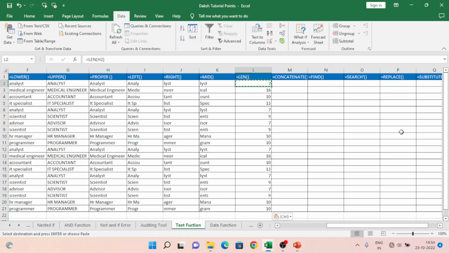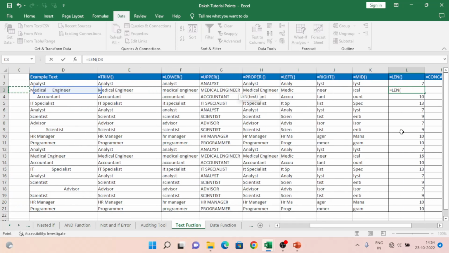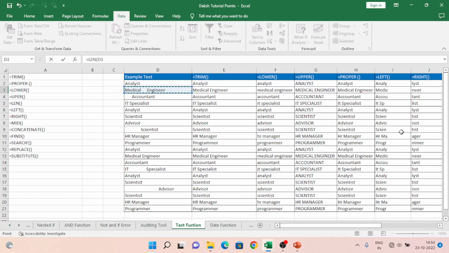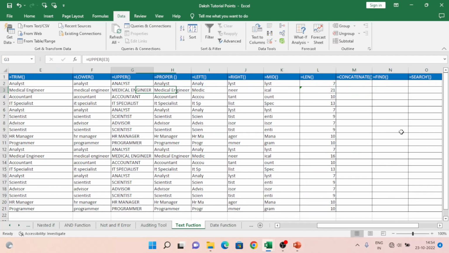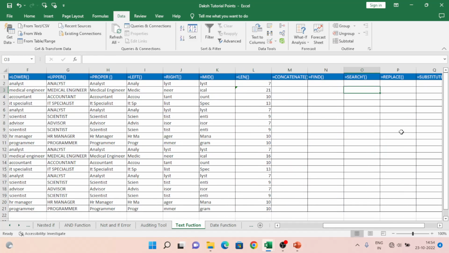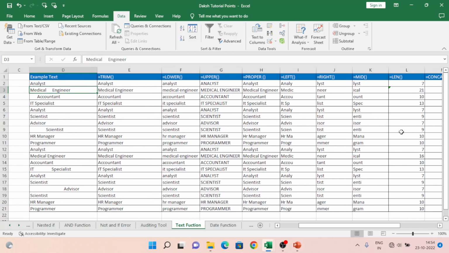If you see, analyst has 7 characters, medical engineering actually has 15 characters, but in between there is one space, so that's why it is taking 16 characters. For example, I put LEN here and I'll take this one. If you observe, it has 21 characters, because these extra spaces are there and they are also counted. So to remove the extra spaces, we have to use the TRIM function.